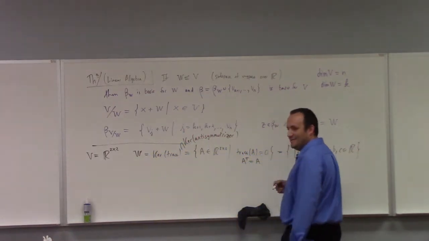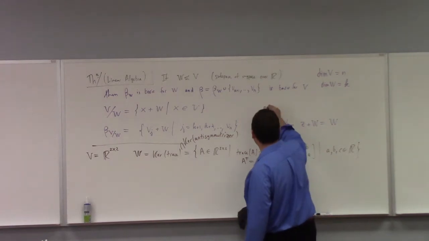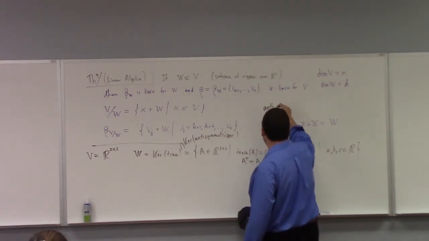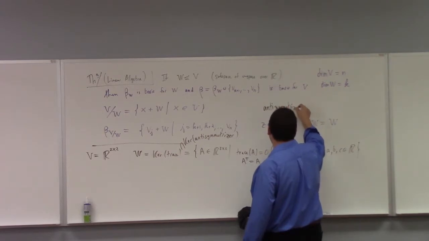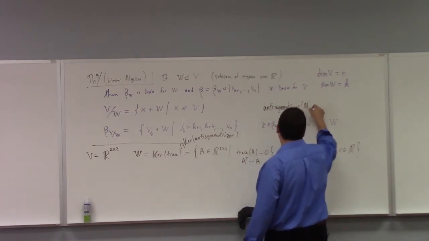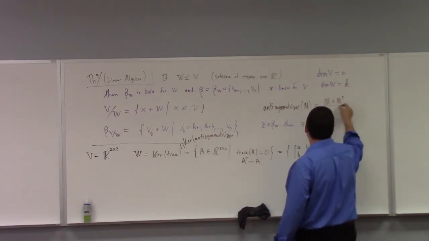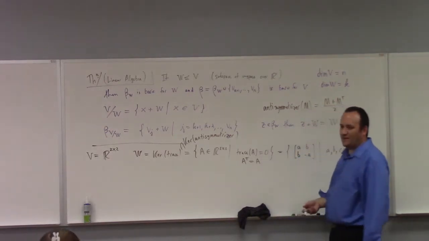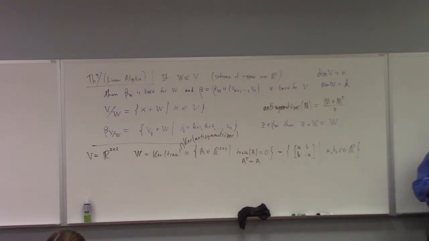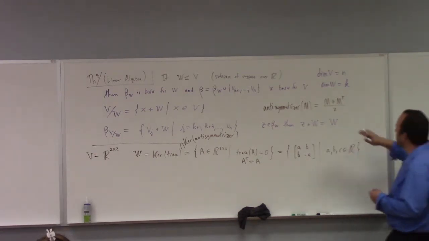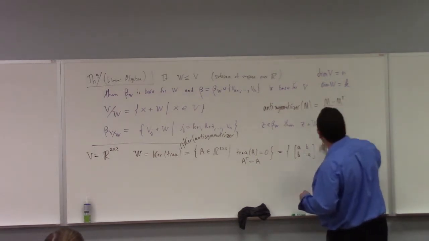You're like, what's the antisymmetrizer? Well, I'm so glad you asked. The antisymmetrizer of a matrix M would just be M minus M transpose over 2. And the 2 is optional. I just feel like you should go there. You don't have to put it there if you don't want to.